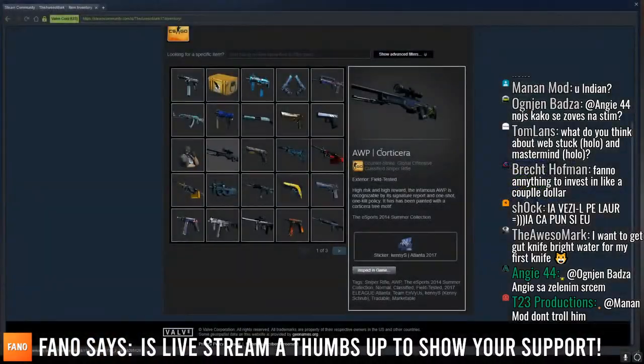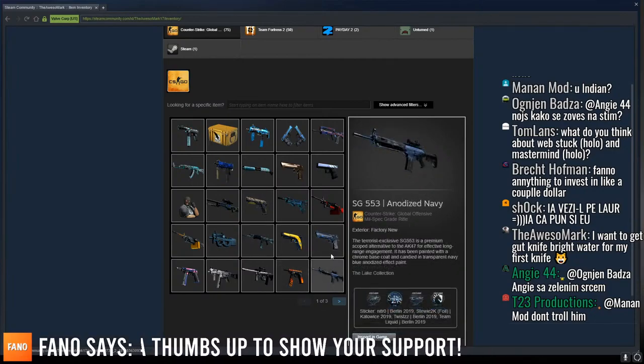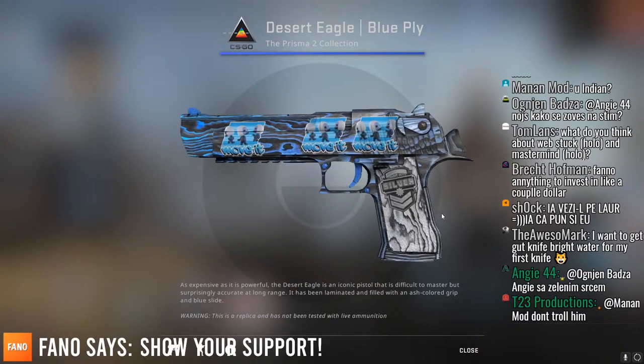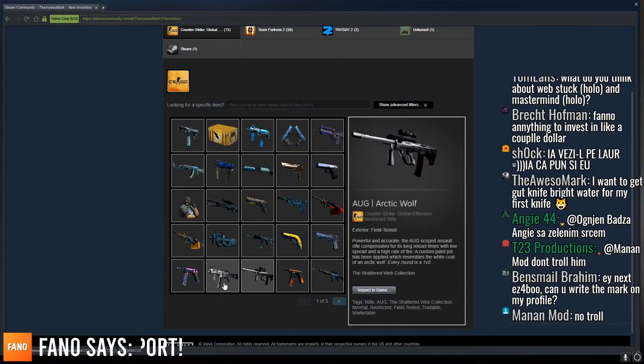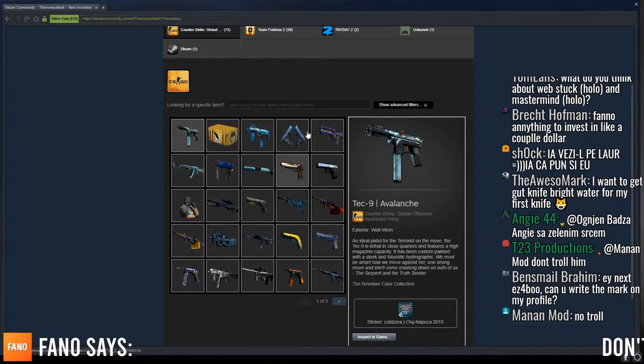Nice. Very, very solid. Monkey Business, couple other blue CSGO skins. Let me see this sticker combo real quick. It's an interesting sticker combo. Let's see, anything else? These skins are all pretty good skins. Just, yeah, not bad. I guess he's building a blue-themed inventory.